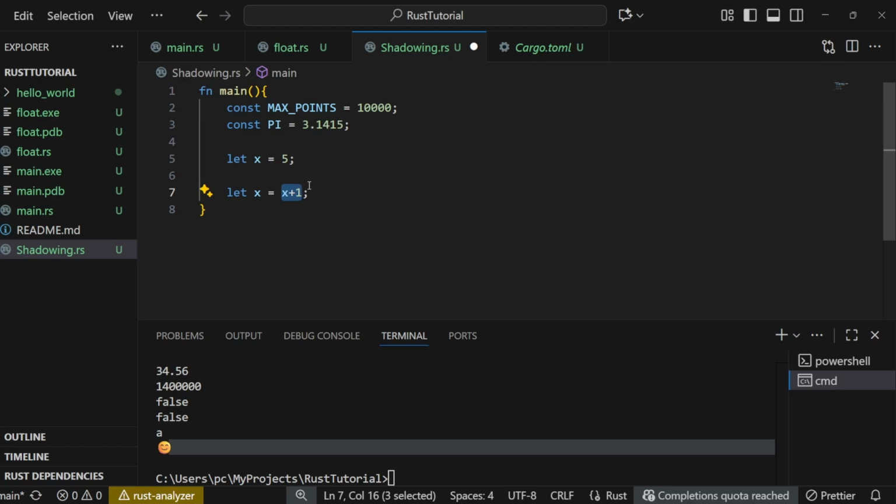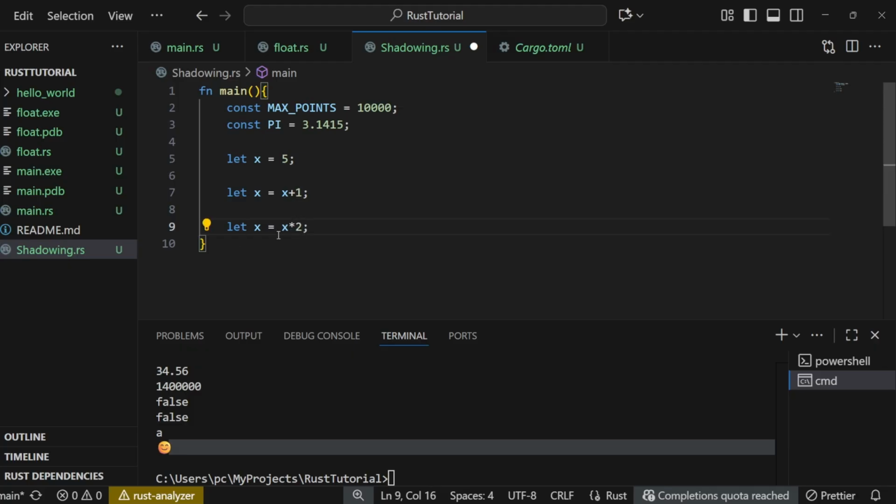In the updated value of the x. So now the x would store the value 6 because 5 plus 1 is equal to 6, and such redeclaration can be done as many times as you wish. Suppose now you have to multiply it by 2.